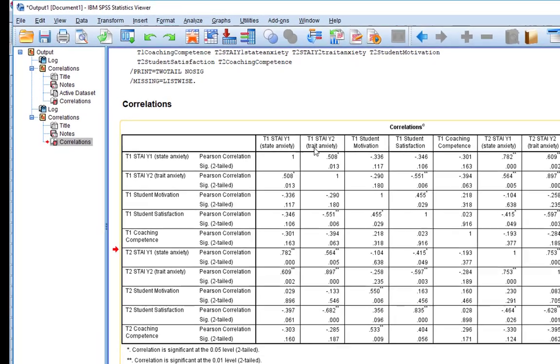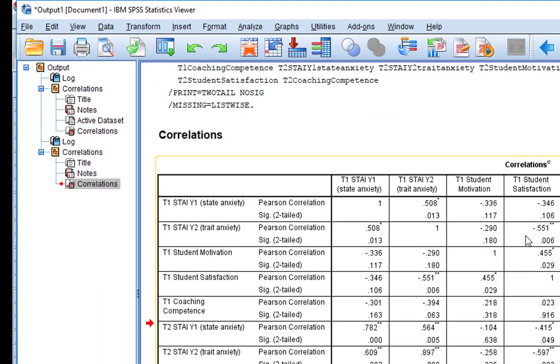And what you can see here is the difference that that can potentially make to looking at relationships. So in this case, if we look at T1 STAI-Y1 and the relationship between that and STAI-Y2, this has now been run on only 23 cases. Originally it was run on 32.